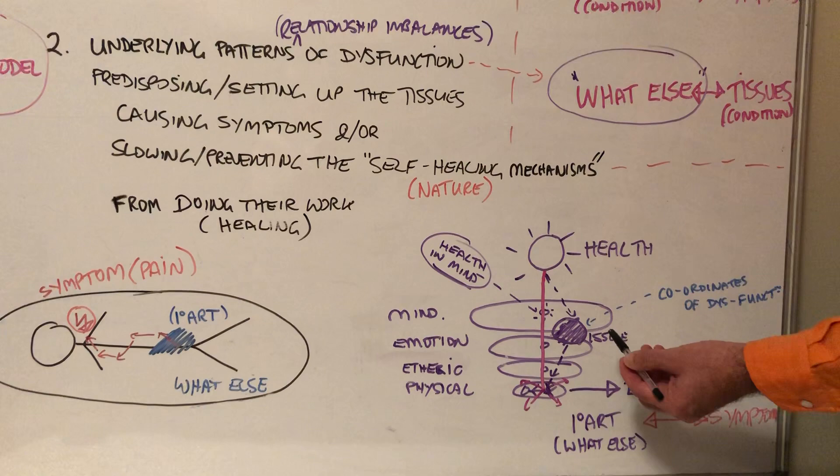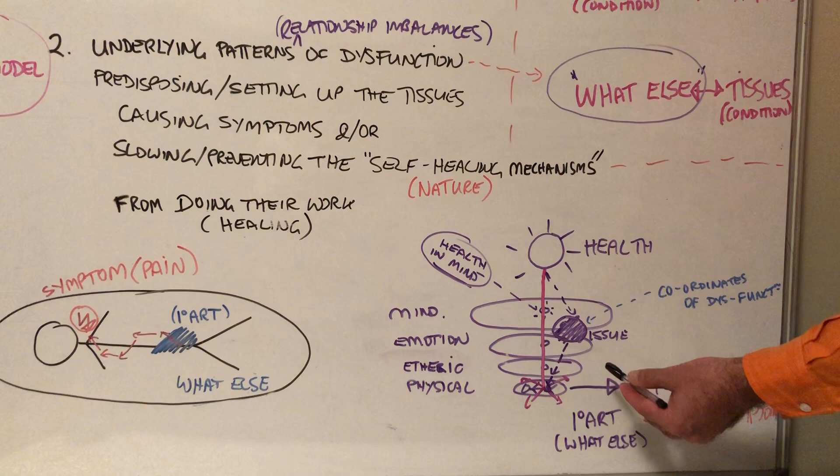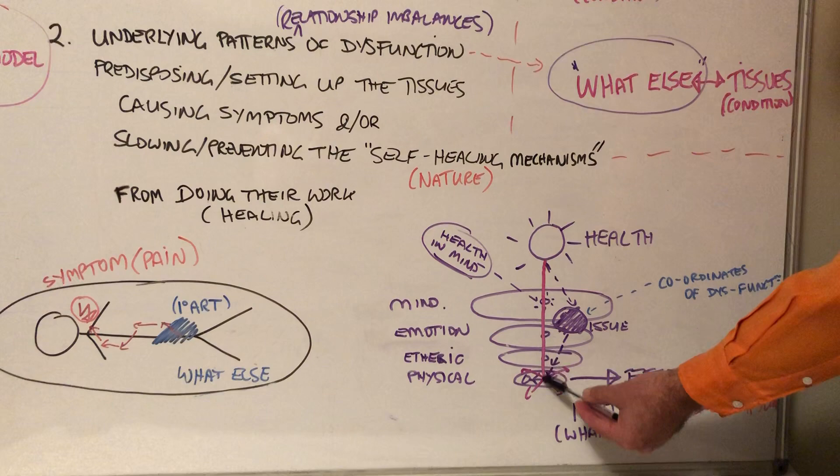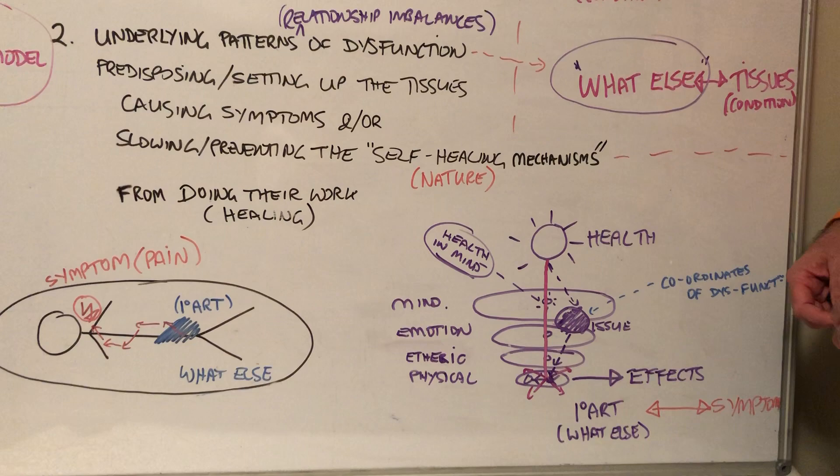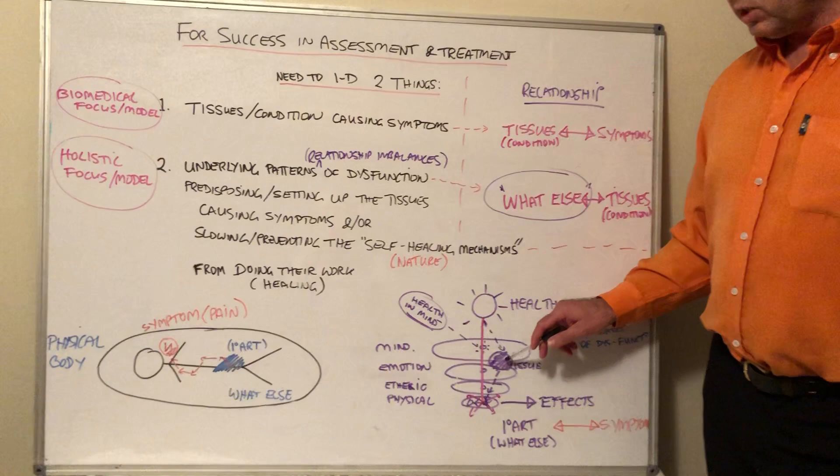That's explaining that diagram. In the healing process, what you're actually doing is you recognize where the coordinates of the problem are both in space, in location, and time, and you help a person to come back into alignment with their inner health. This would be where the problem is, this would be where the health is, and you're trying to get them to talk. I liken it to being like a counselor to the tissues.